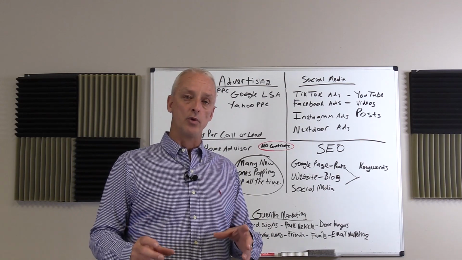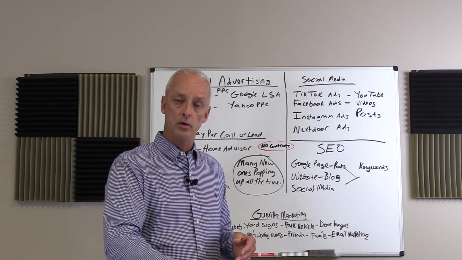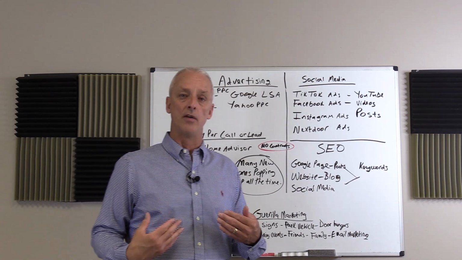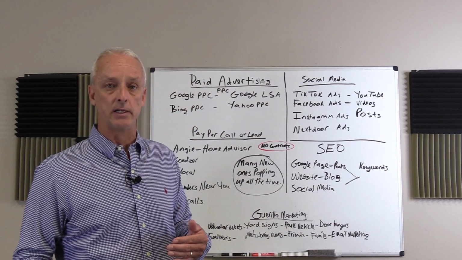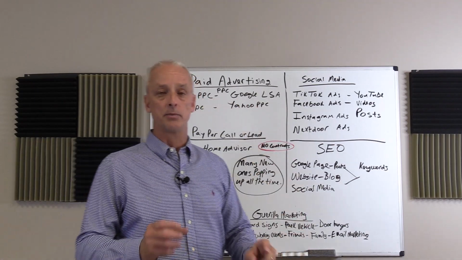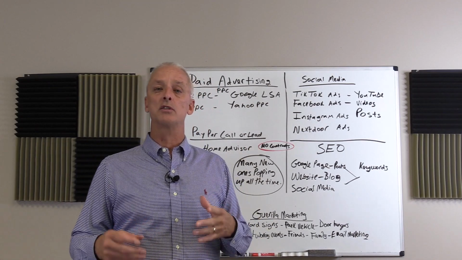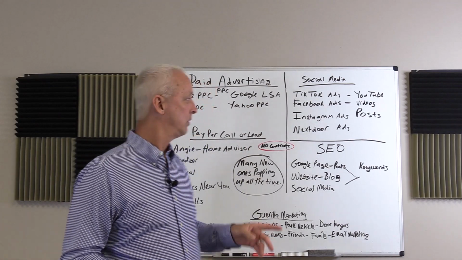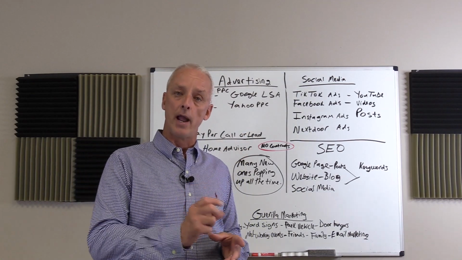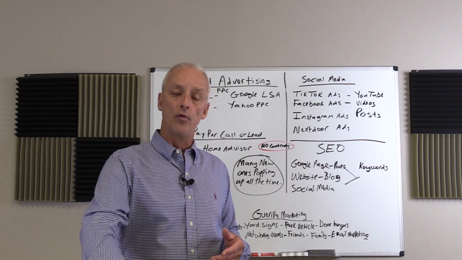The metrics are going to be, you want them to be able to show you, well, you had this many clicks, you had this many click-throughs, you had this many conversions, this is how many calls we got from what we did. Now, I like to have what we call a tracking number on everything that I advertise. If I'm going to set up a Google landing page, or something like this, I want a specific tracking number for each one of these things so I know how many calls specifically I got from each one of those. So when you're hiring someone, make sure that they're using tracking numbers for all the different paid ad sources that they're working on for you.